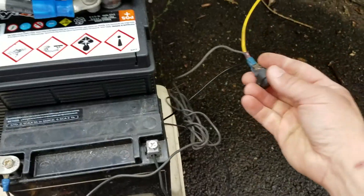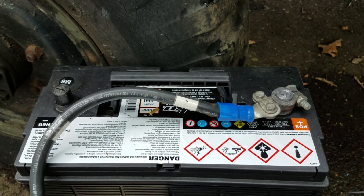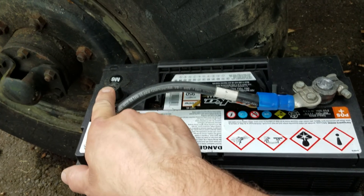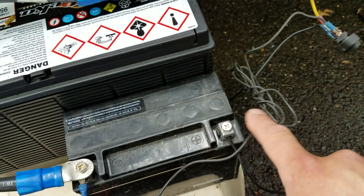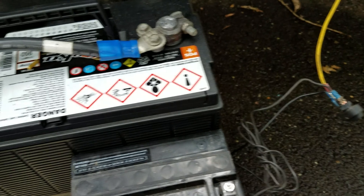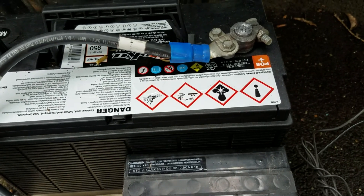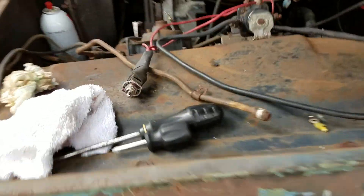So when I'm ready to start it, I'll flip this switch here — turns on the coil, sends power to the coil. And then I'll crank it off this 12-volt battery. What I've got here: this will get connected to the body for ground. This hot runs through this cable to the negative of this battery. Positive out of this side is now 24-volts between the truck body and this battery terminal. Since I need 24-volts to run the coil, that wire goes directly out to the coil through the cab harness. So I need 12-volts for the starter and 24-volts between the two to run the coil.